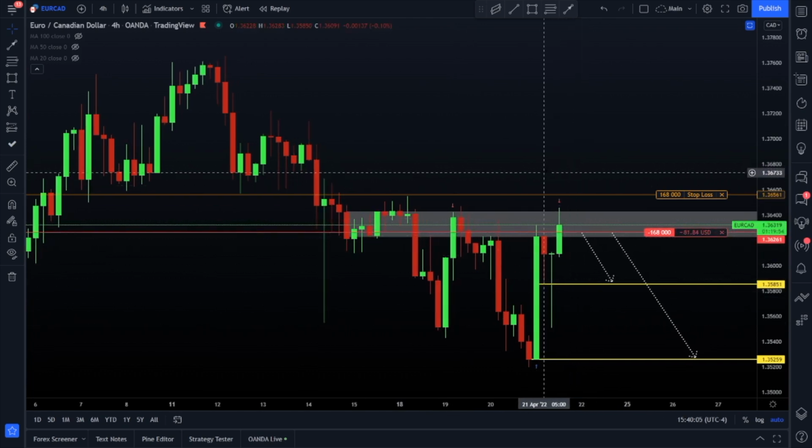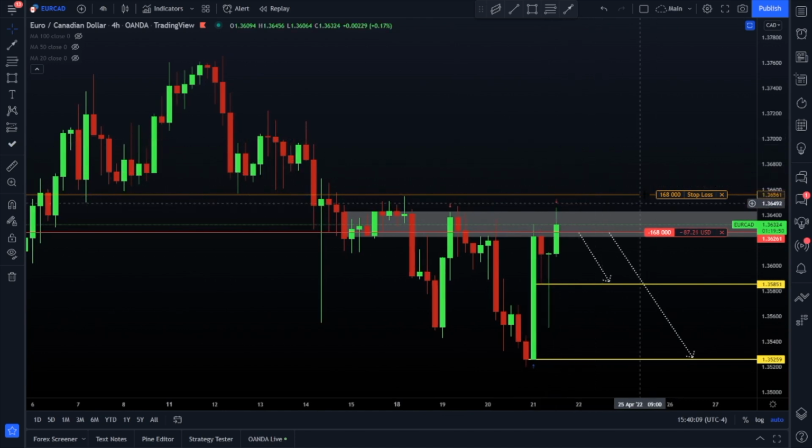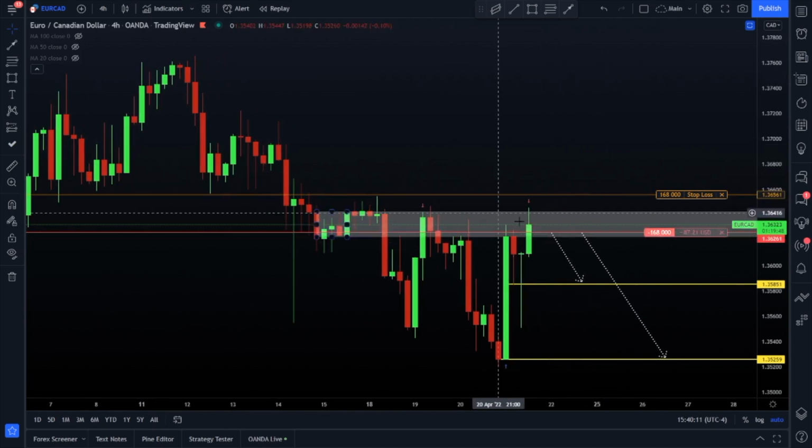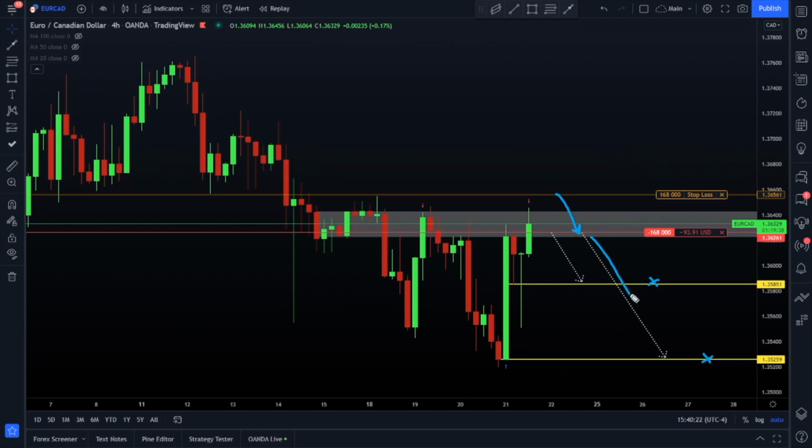So yes, it is a bit of a risk, as all trading is, but I've got my stop loss in place, so I know how much I'm going to lose if I'm wrong about this, and I have potentially a lot of upside here to the downside. Now, I'm not putting any targets. You'll see I don't have any take profits on my trades. I just have ideas in mind as to where I'm going to look to trail my stop loss and lock in profit on the trade if the trade goes in my favor.